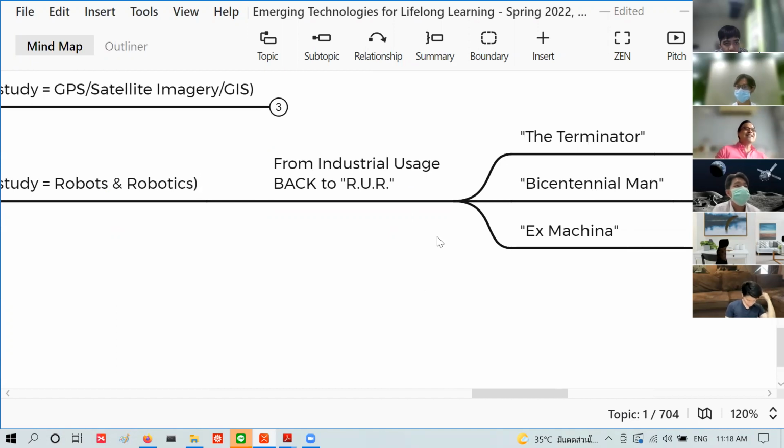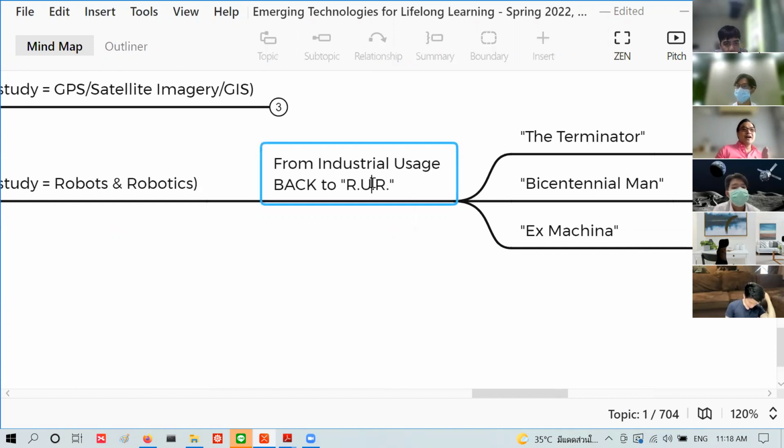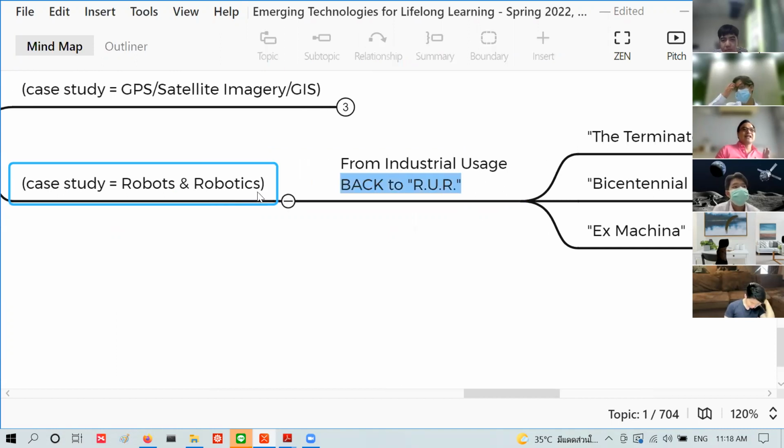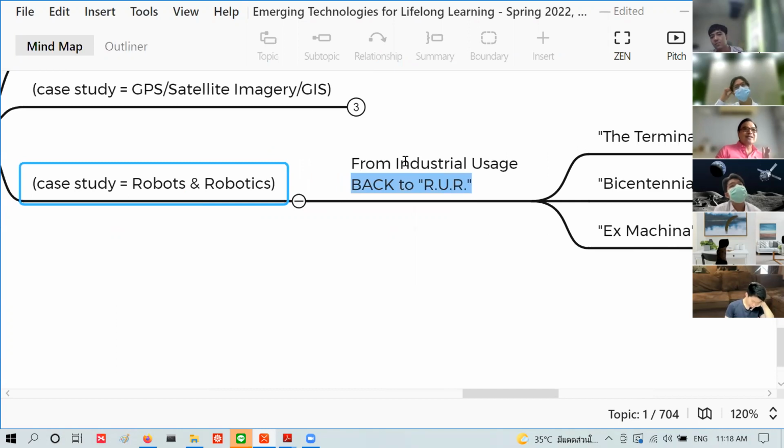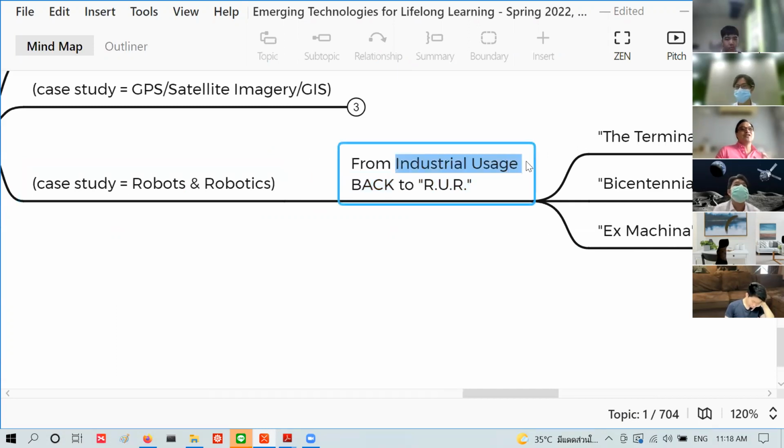Okay, but you can think of it this way. The word goes back to that play, but robots really take off here. Industrial usage, useful. But once it gets useful, human imagination says, "Oh, it's going to kill us one day." The funny thing is that it will kill us one day. It's actually the plot twist of the original play. So that's kind of interesting.